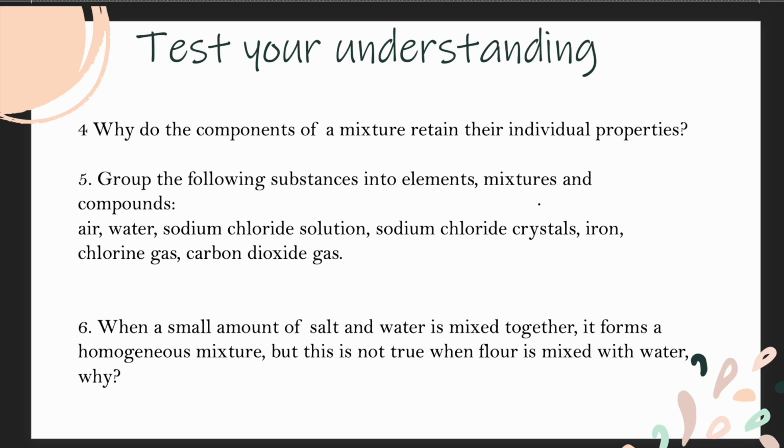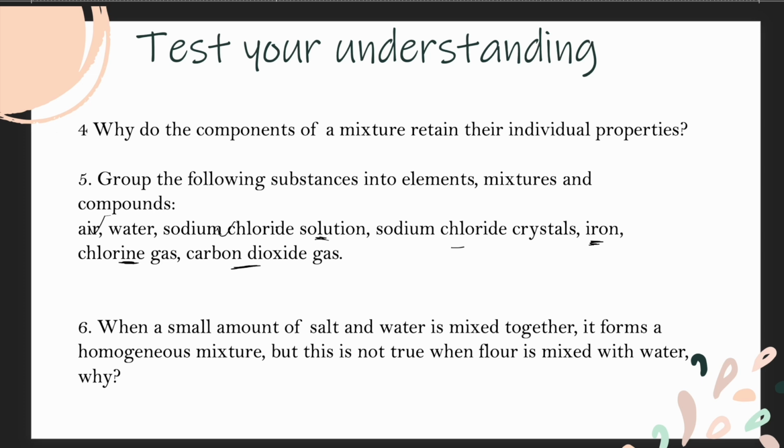Group the following substances into elements, mixtures, and compounds. Right, so for mixture, that would be air, and sodium chloride solution, because sodium chloride is dissolved in the water. Sodium chloride crystal is a compound, because in NaCl they are chemically bonded to each other, right? And iron is an element. Chlorine gas is also an element. Carbon dioxide gas is a compound. Okay?